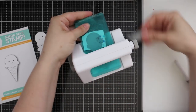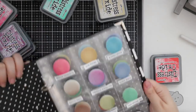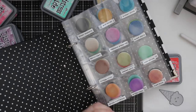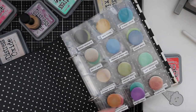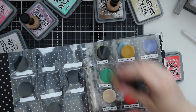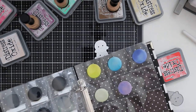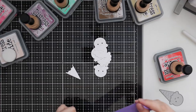I knew what products I wanted to use, so I pulled out the Simon Says Stamp Picture Book Ice Cream Cone wafer die and die cut it from Bristol smooth cardstock, running it through multiple times with just the top portion so I have a whole bunch of pieces of ice cream. These are how I store my blending foams for my distress oxide inks — little two-by-two inserts in a little binder, and I label them. I'll link to all that with the rest of the supplies.